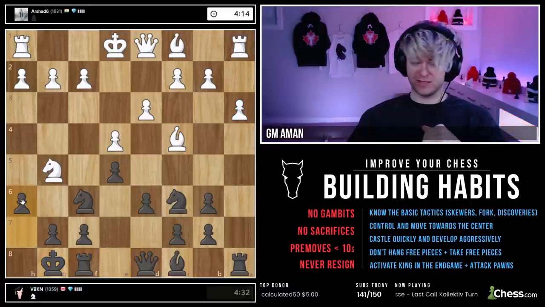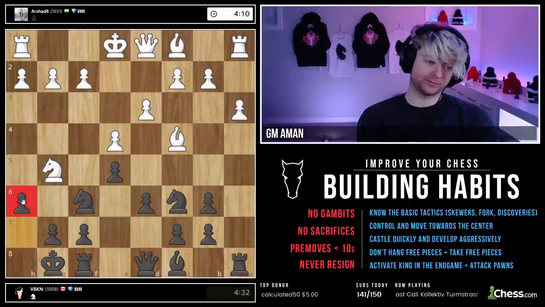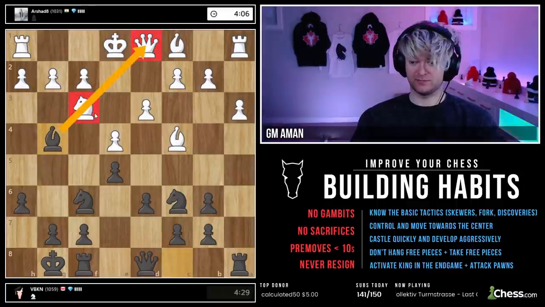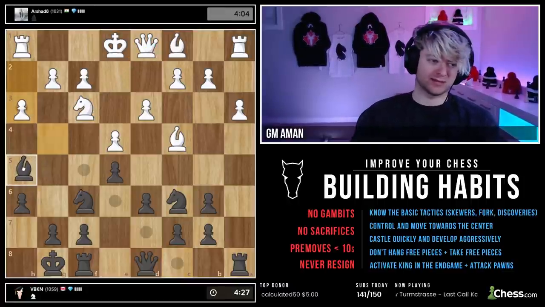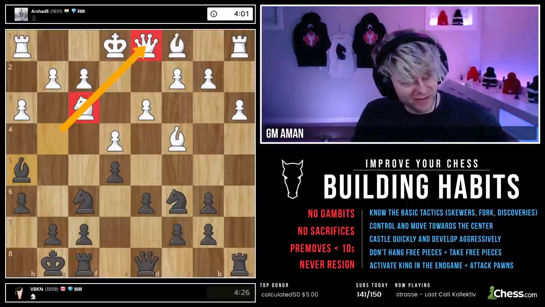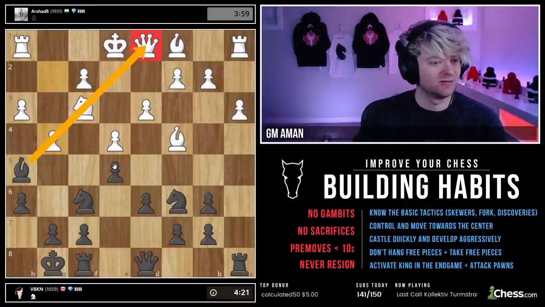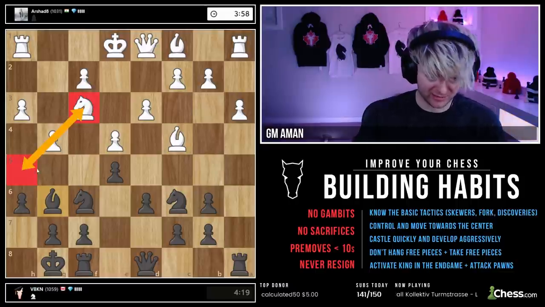E3, well, H6 is a natural move to follow. And continuing development, nice little pin there. You guys should know by now, when you pin a knight to a queen, especially, obviously when you pin a knight in general, it still applies, but especially when you pin a knight to a queen, you do not want to take that knight. You always want to go back.